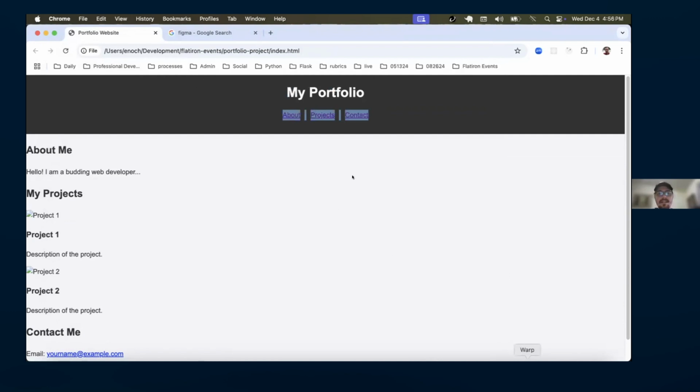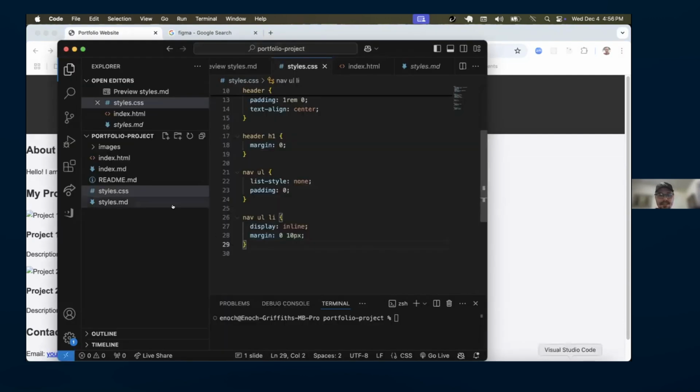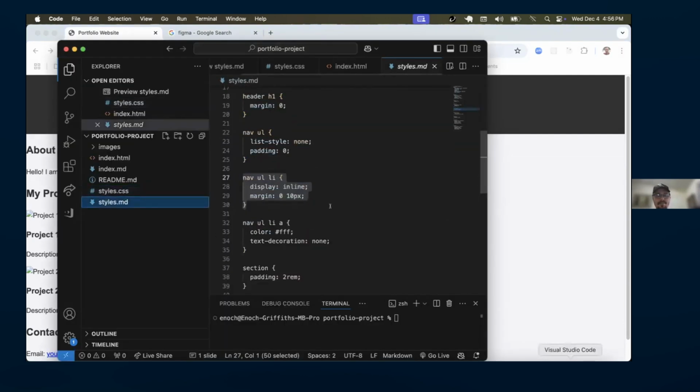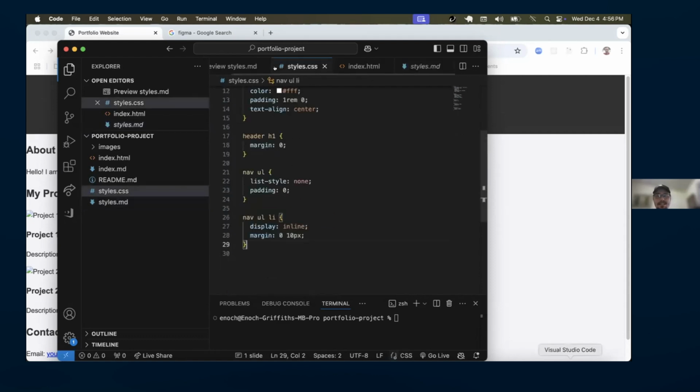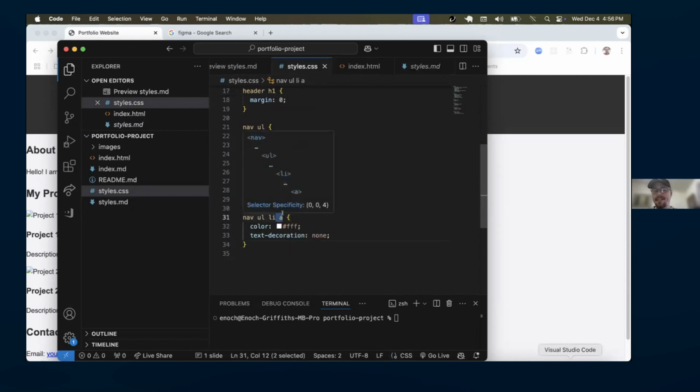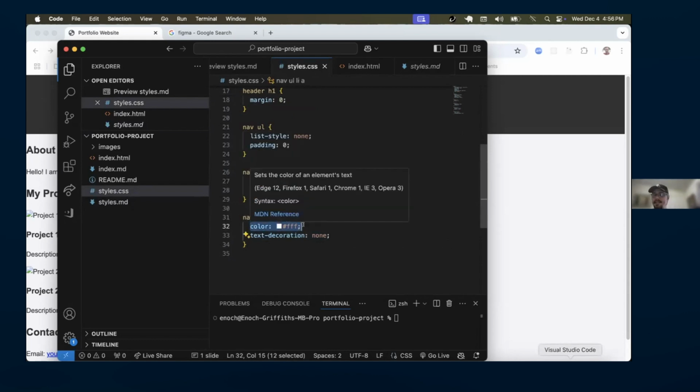Cool. All right, and let's go ahead and continue. So now we're going to add the white text to our anchor tags, our anchor links. So when we add this, these are for our anchor links. It even shows you as a snippet in Visual Studio Code how nested it is. But our A tag right here will be white color. So FFF is white.